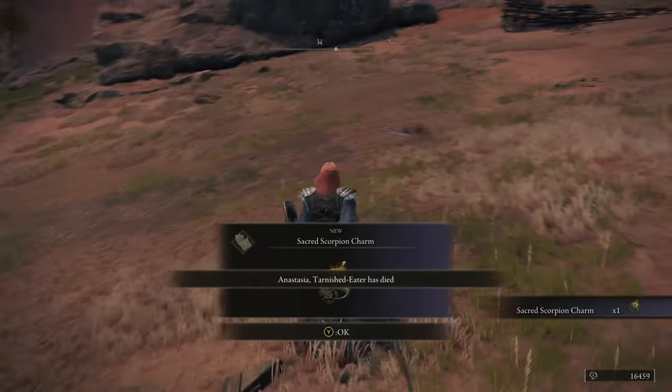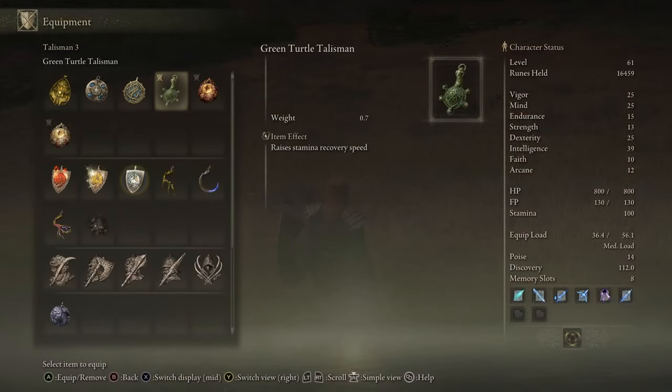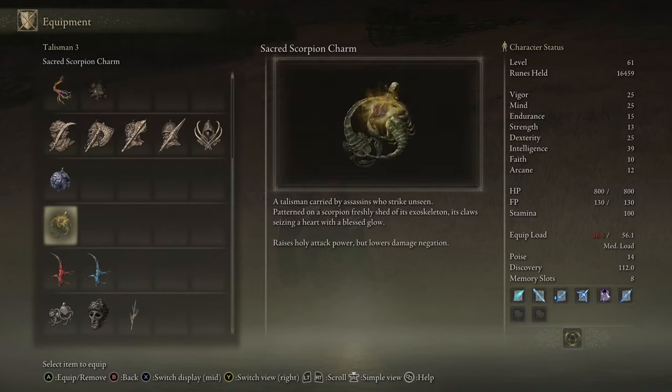Sacred Scorpion Charm. Raises Holy Attack, but lowers Damage Negation. Talisman carried by assassins who strike unseen. Patterned on a scorpion freshly shed of its exoskeleton, its claws seizing a heart with a blessed glow. Well, I don't use Holy Damage.